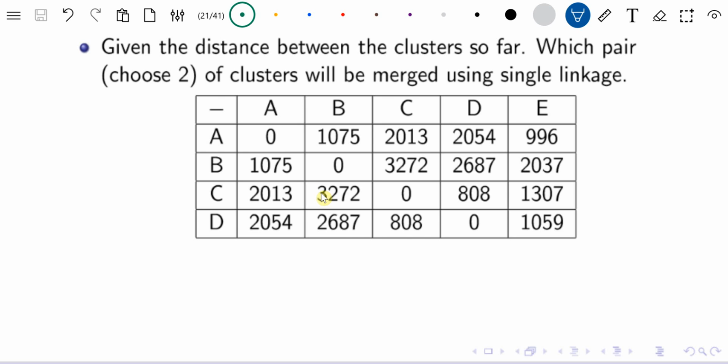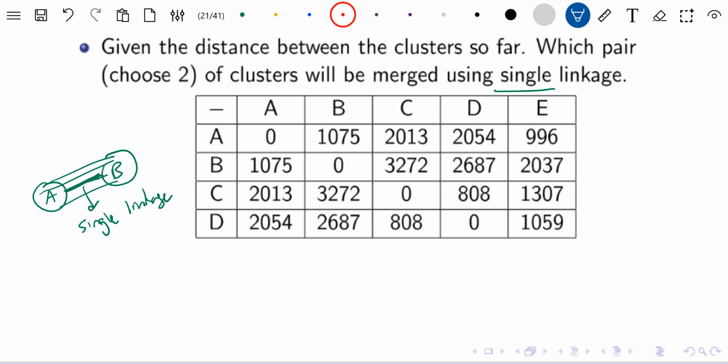Here we're basically doing one iteration of hierarchical clustering, using single linkage distance, and it does not matter whether it's Manhattan distance or Euclidean distance. Single linkage just means if you have two clusters, say A and B, you find the distance between all possible pairs of points in A and B. There are many, so you find the smallest one, and you call that distance the distance between the clusters. So this is the single linkage one.